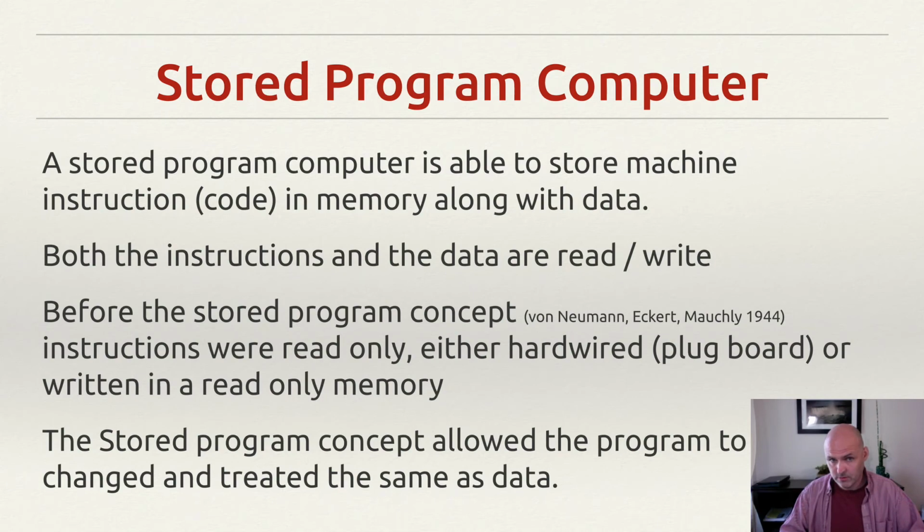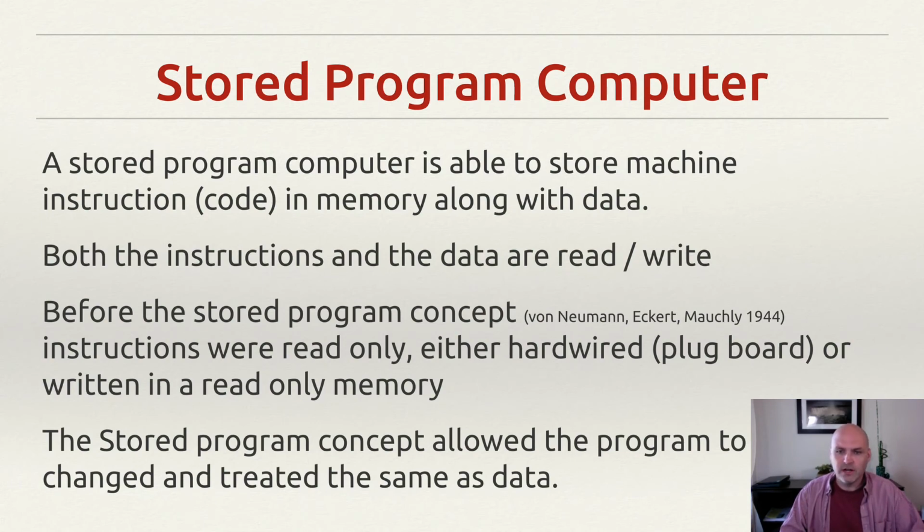A stored program computer is an input process output model computer, but it more specifically says that computer instructions, what we would think of as our code, and data both live in memory, and they can coexist in memory in any location. This might seem very intuitive, but there actually was something that came before it.